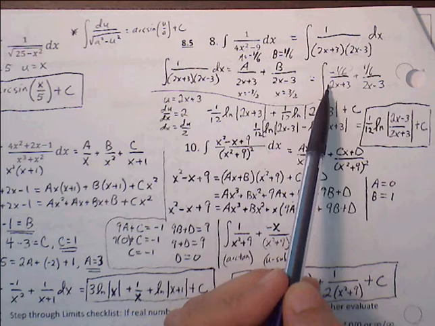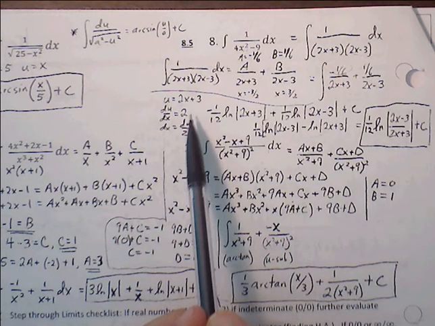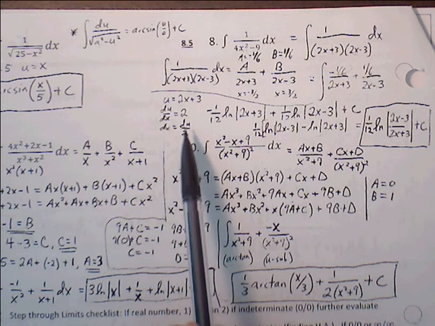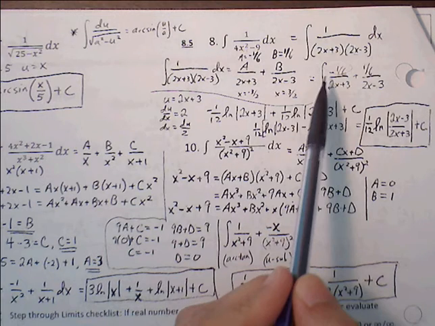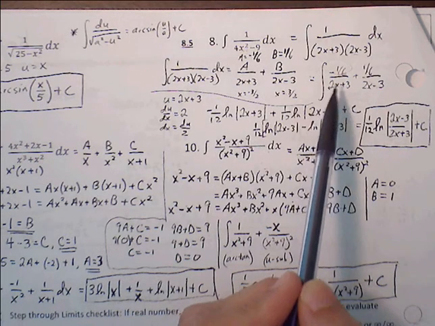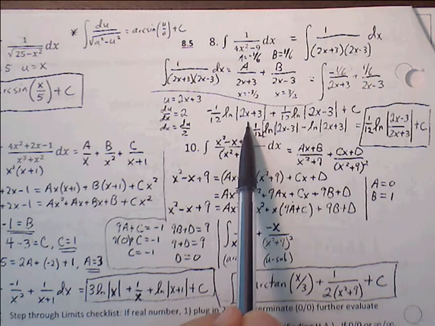So here, if we go through u substitution, we let the u value be 2x plus 3. du over dx is 2. dx equals du over 2. So we're left with a coefficient of 1/2. 1/2 times negative 1/6 is negative 1/12. So negative 1/12 integral of 1 over u will be negative 1/12 natural log of u plus c.